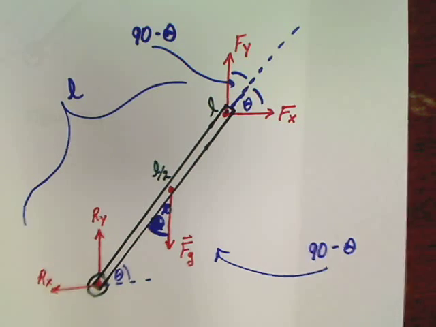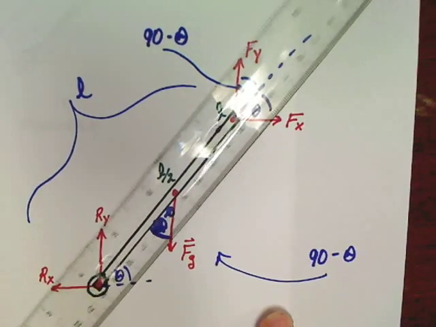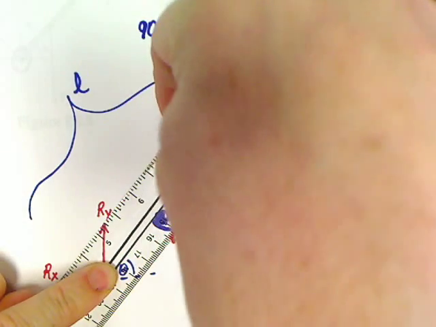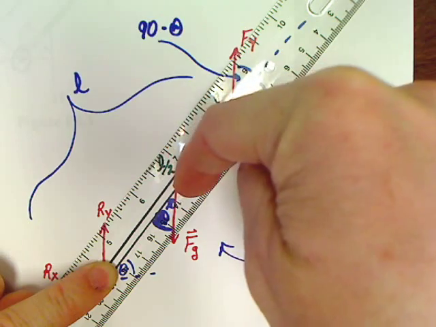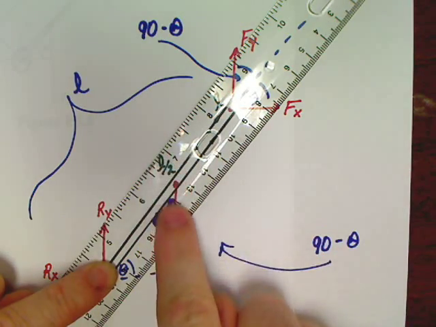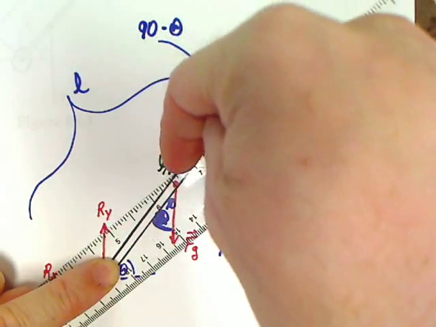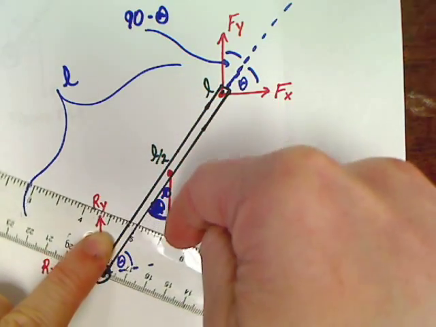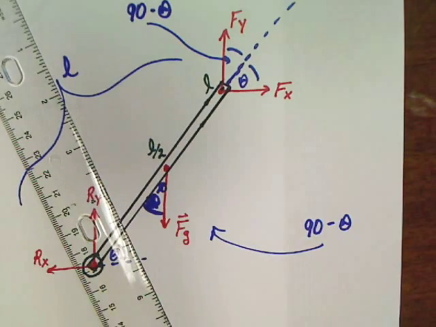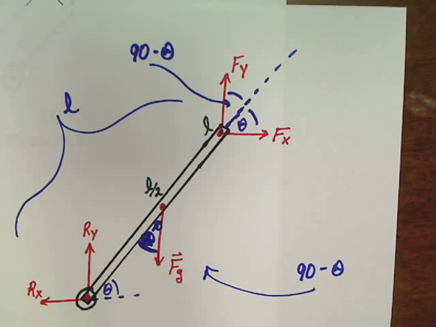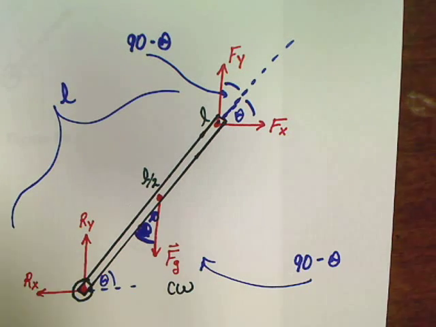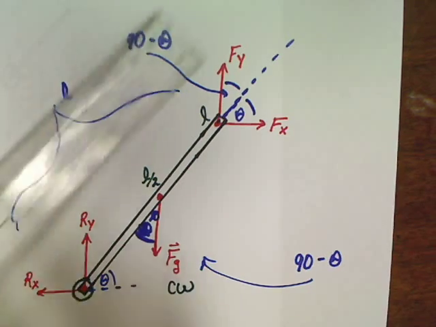Now for that fun game: clockwise or counterclockwise. So I'll stick my finger at the pivot point, and now we'll push down where FG is. Push down at FG, and which direction? I'm rotating everything. You can tell I'm going clockwise. So FG is clockwise. I like writing that on there just so I know which direction it's spinning.